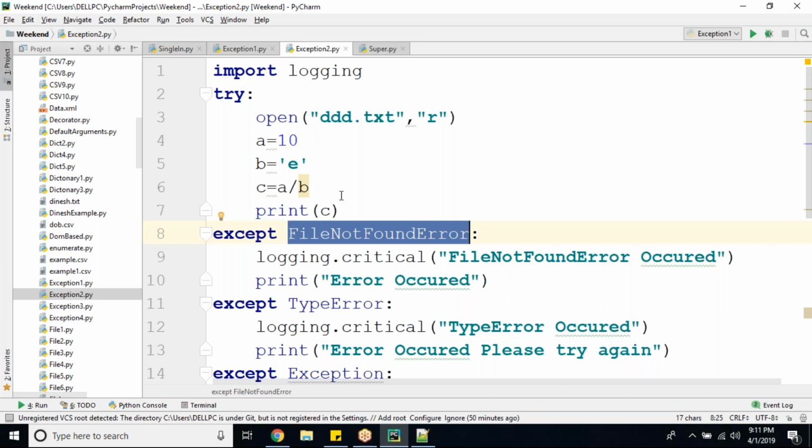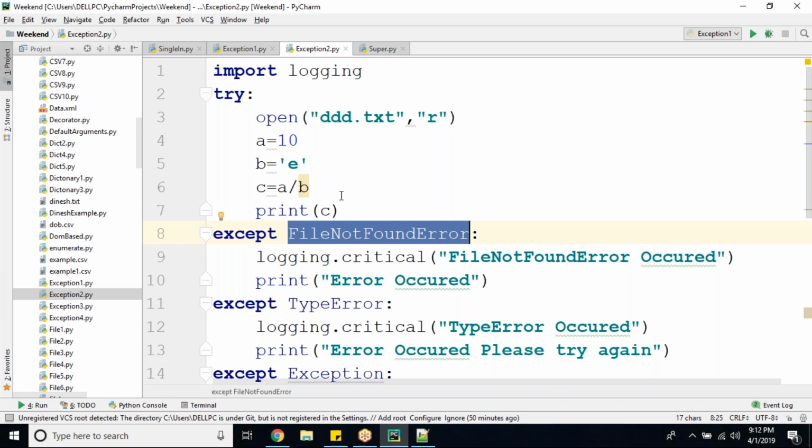So the file not found error will pop up first, right? The error which will be handled. Correct. And if there's a DDD dot test over there, then it will go to the type error, right? Because a by b is not possible. Correct.